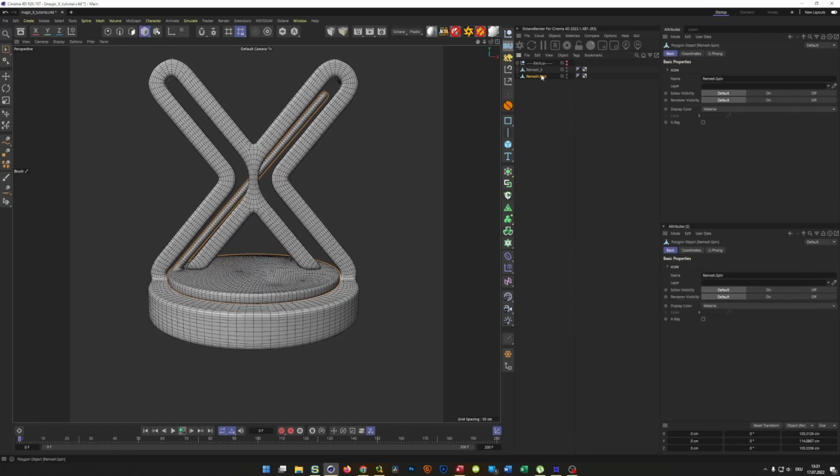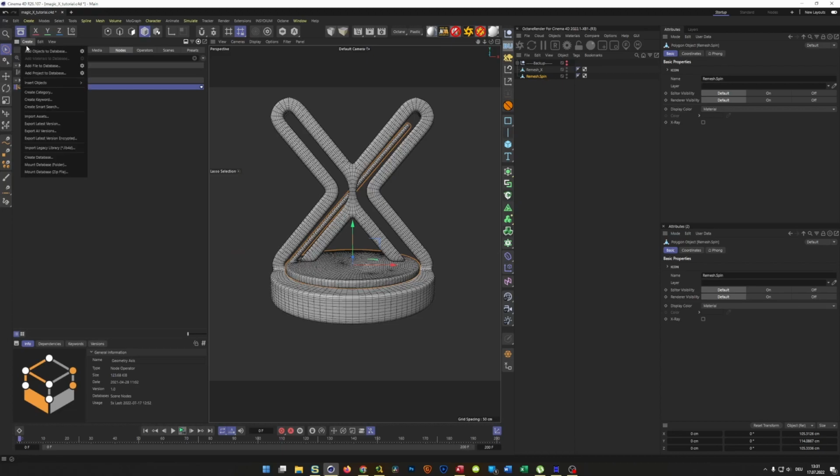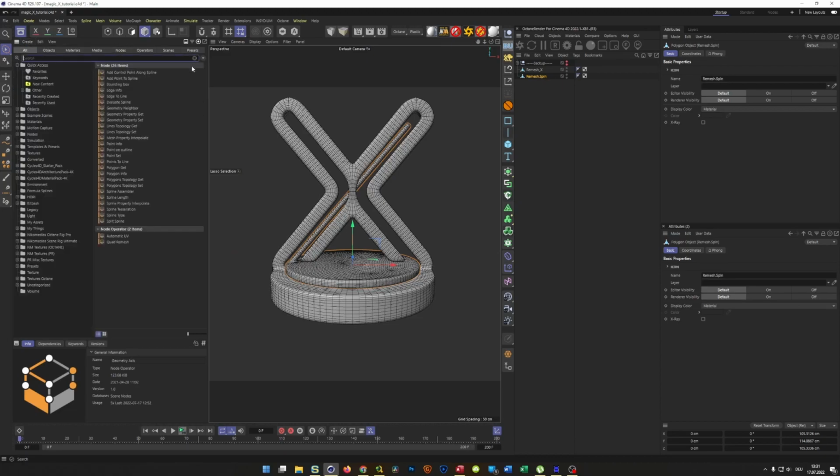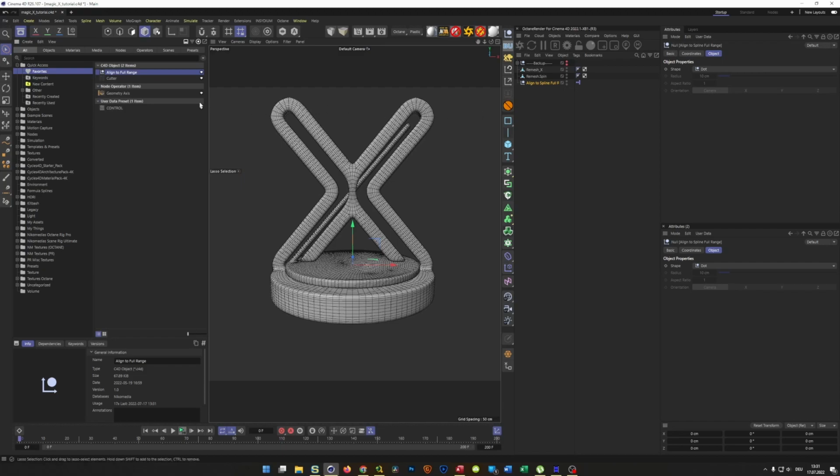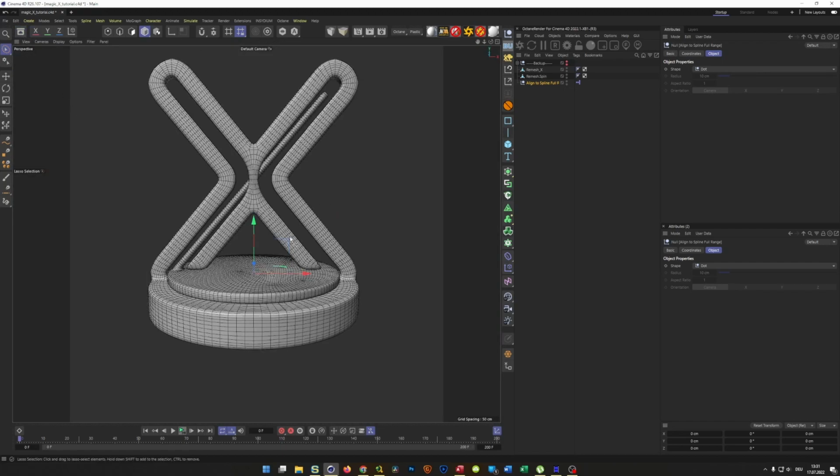To spin this guy here, I simply use my little helper. Go to all, delete the search here, favorites, and here align to full range. This is normally for align to spline, but we can use it for rotation as well. It just makes 1 to 100% on the align to spline over the whole project time. If you change the project time, it changes with it. So from the beginning to the end, you always get from 0 to 100%, or from 0 to 360 degrees.